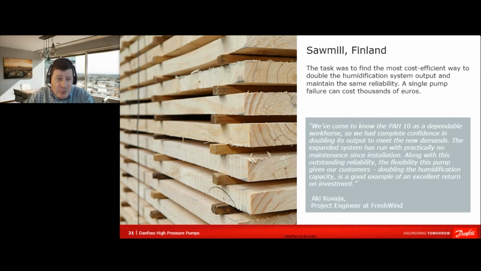So if you are using a high pressure system and very tiny droplets, the moisture is moving all the time because of the fans, even through these gaps. It means that all surfaces, even inside the bunch of lumber, are moisturized very fast and in a proper way. So that's why we have got a lot of good statements from our customers.